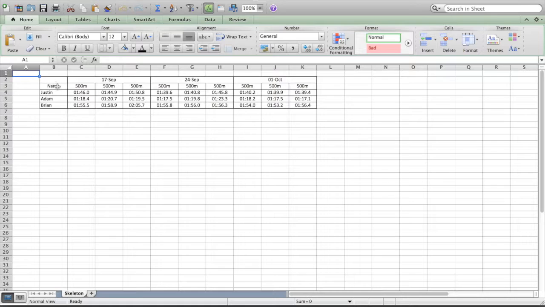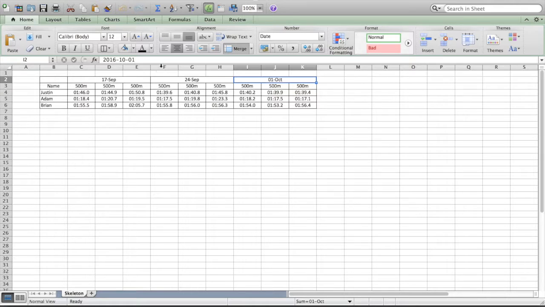Here we can see my athletes are listed down column B, and I have my 3 by 500 meters for each of my weekly practices. Now, when I have just these numbers, it'd be great if I could calculate what the average was. This allows me to give feedback to the athletes so they can see what kind of pace they should be doing to keep them more or less the same and not be all over the map, where we can see Brian has gone up by almost 4 or 5 splits every single piece in the first week.